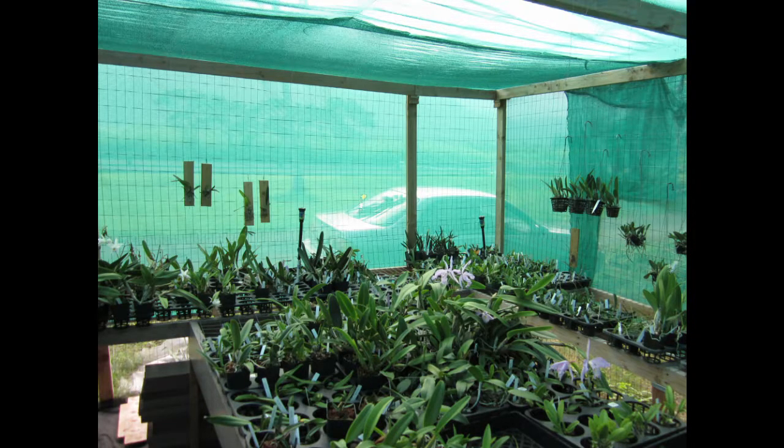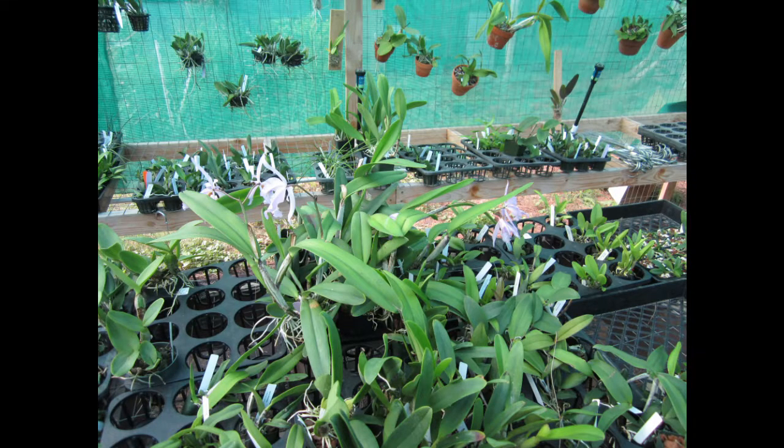At this stage, we made our first major update to the shade house. There was a large unused area in the middle of the structure. In this wasted space, we installed a 6-foot by 12-foot bench. We were able to salvage some construction material from a job in our building in Honolulu. We used this hardwood as a major component of building projects for the remainder of the life of this shade house.